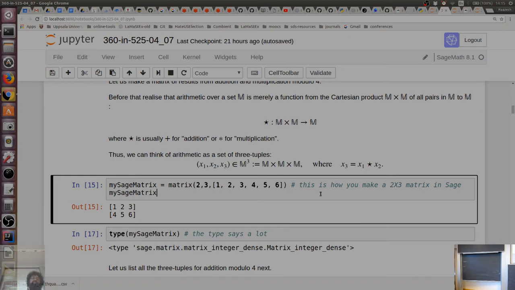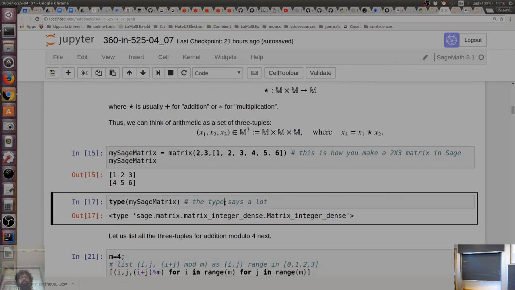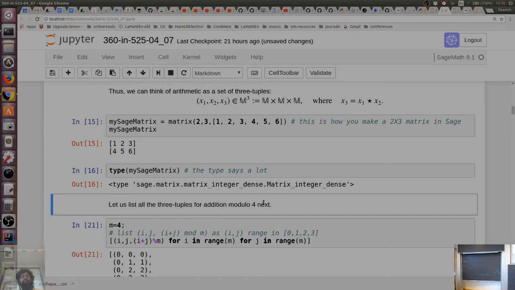So this is a Sage matrix. In Sage, you say 2, 3 to specify a 2 by 3 matrix made of these elements. It'll take the first 3, call it row 1, the second 3, call it row 2. And then you can ask what's the type. Well, this is a Sage matrix, right? It's not a NumPy matrix. So you can do hardcore maths on this, I mean, do series algebra and everything else on this. It's a Sage integer dense matrix. That's because I type inferred these things to be Sage integers, and there are a lot of properties here.